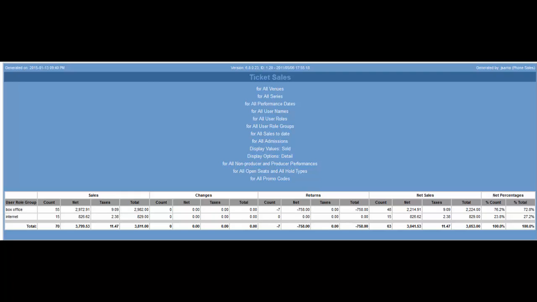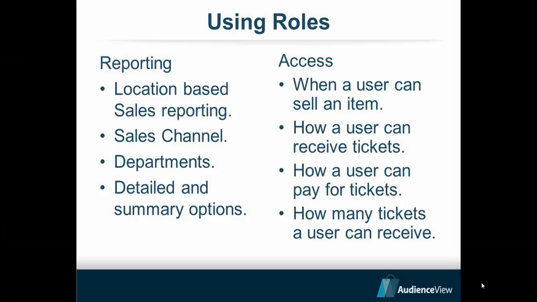It's for a higher sense of reporting, more of an executive level sense of reporting, taking a look at what departments are pulling in the tickets, where the money's coming in from particular areas. Whereas reaching out into the role looks at what's happening within a particular box office. Are things coming through the window sales versus the phone sales or the box office sales? What's happening with this particular performance? This is only one piece of the purpose of the role.